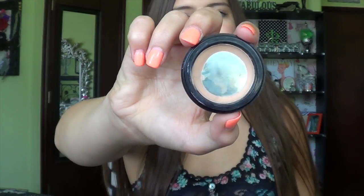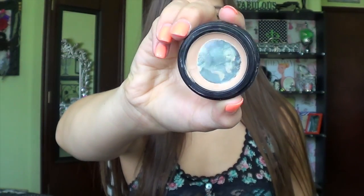The next product that I used up is one of my all-time favorites, and it is the Benefit Boi-ing Concealer, and I'm in the shade 02, and this is what it looks like. I have talked about this basically in every single video having to do with concealer. This is the one I talk about. I also have just a little bit left around the edges, so I'm just kind of scraping it out right now. This product is expensive, so I want to use as much of it as I can, but I absolutely love this concealer. I use it for under eye coverage or also spots on my face if I have any. I honestly probably will go out and repurchase this again because I love it so much.